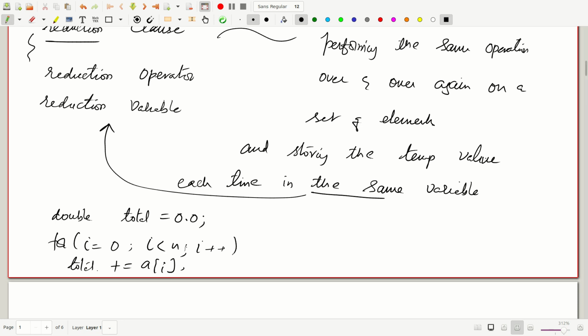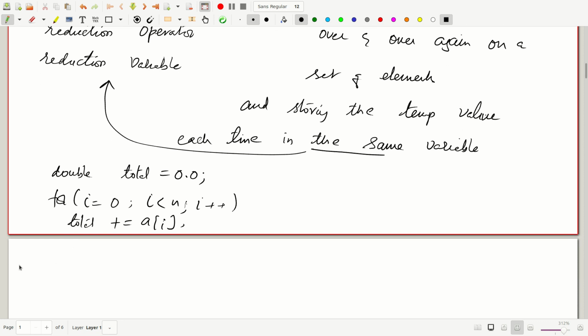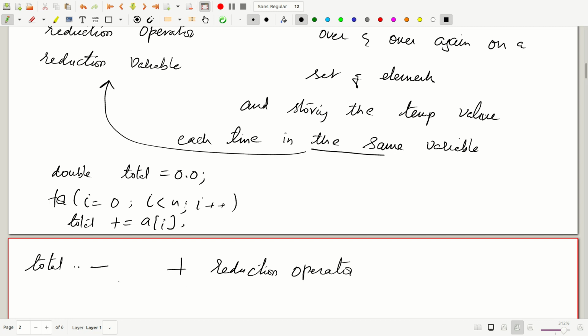This adds the elements of array A one by one to total, and while doing so, it stores the progressing value of the addition in total. So in this, plus serves as the reduction operator, and total is your reduction variable.